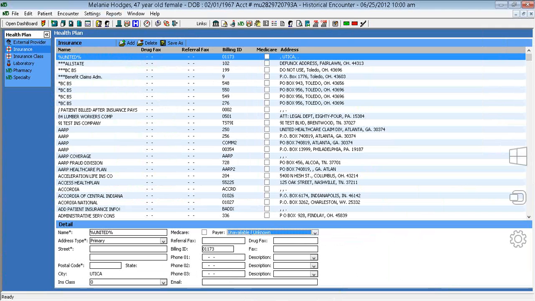Next question. If we're testing for MU2 for Q4 and want to perform a separate submission for PQRS, did you say that we can submit the numerator and denominator data for 9 CQMs without any need to generate and upload the QRDA file to complete MU2 attestation? That is correct. If you're doing them separately, you would go ahead at the time of attestation and enter in your clinical quality measures results at that time, just like you did during stage 1. So you would select your 9 clinical quality measures during the attestation process and enter in the numerator and denominator information.